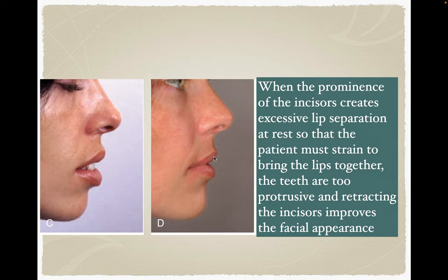So meaning, when you do treatment planning, you don't want to push upper incisors to the point where they cause this kind of separation. On the other hand, we don't want to over-retract the upper incisors to the point that the lips will be unsupported. However, to decide this, you don't only look at the AP position of the incisors using the lateral ceph, because the support of the soft tissue also depends on the type of the soft tissue.